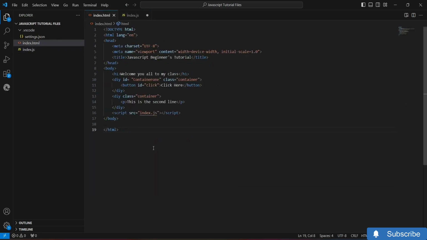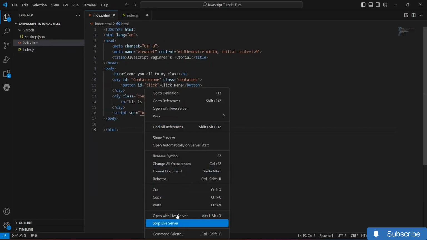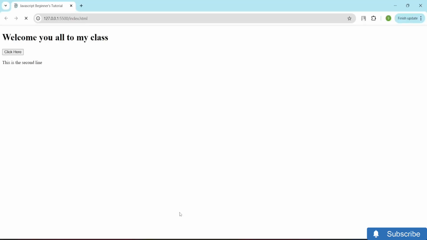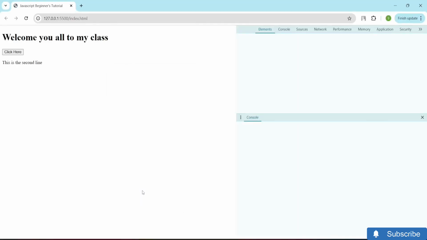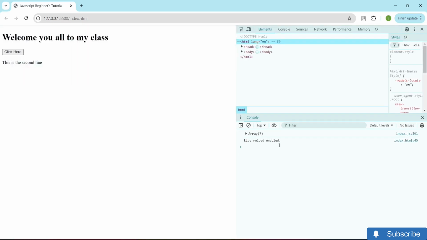Let's go to the HTML file, right click, open it in live server, right click, and go to the inspect option.